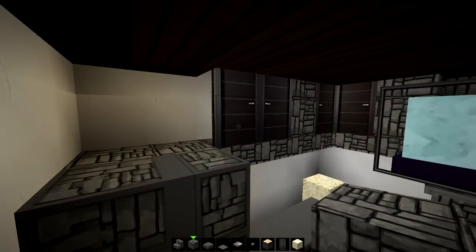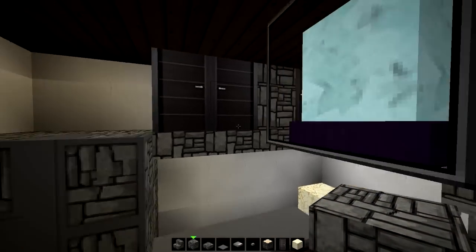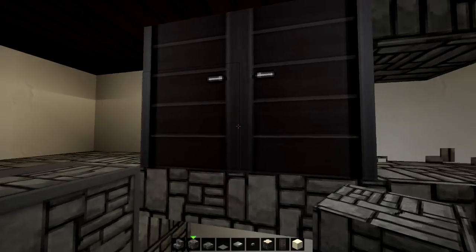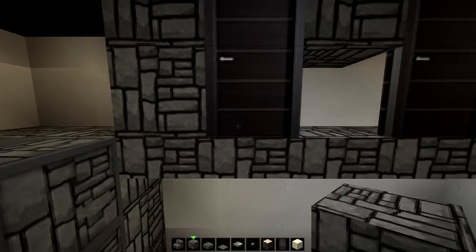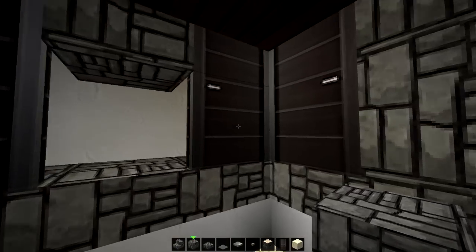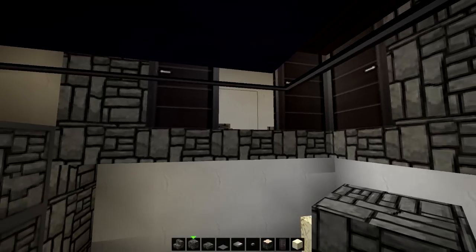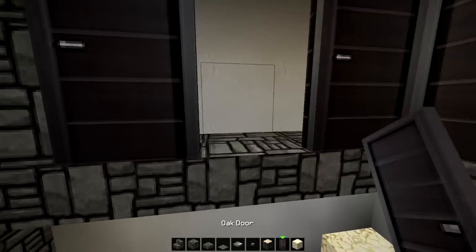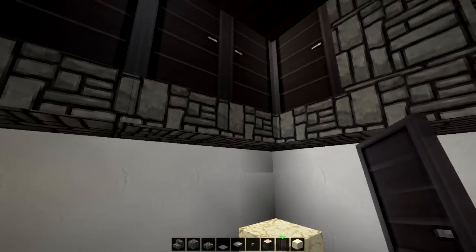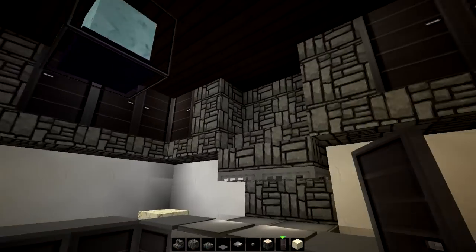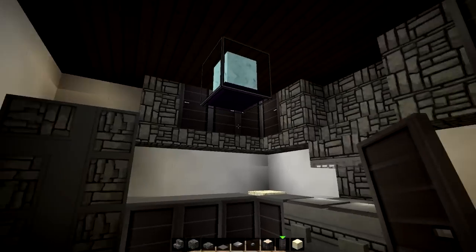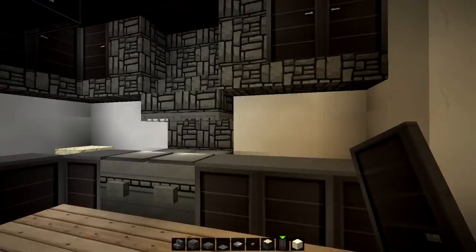Now you can see on top of this, it isn't ideal. So maybe if we just had a single cabinet right here, what would that look like? I'm thinking that we should probably just do a triple cabinet here. And I think that looks a little bit better. I don't know, I might come back to this design, but I think I like it just this way.